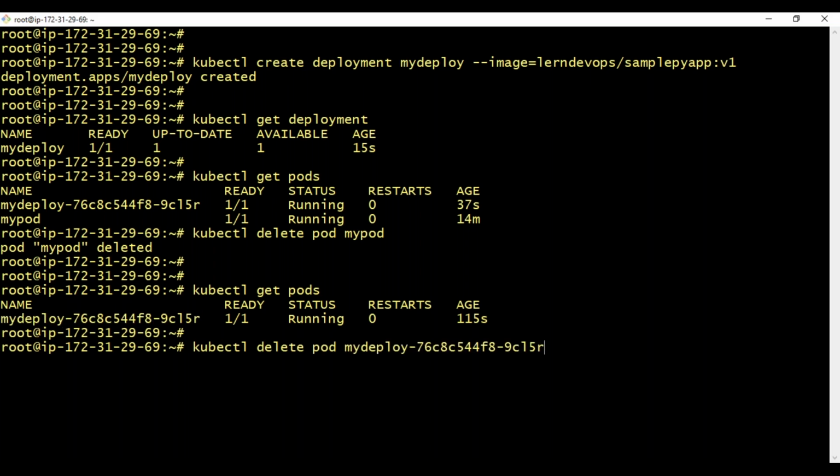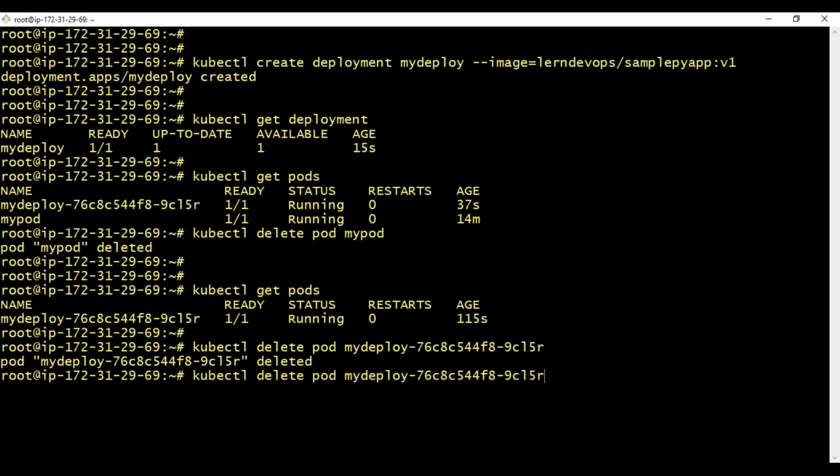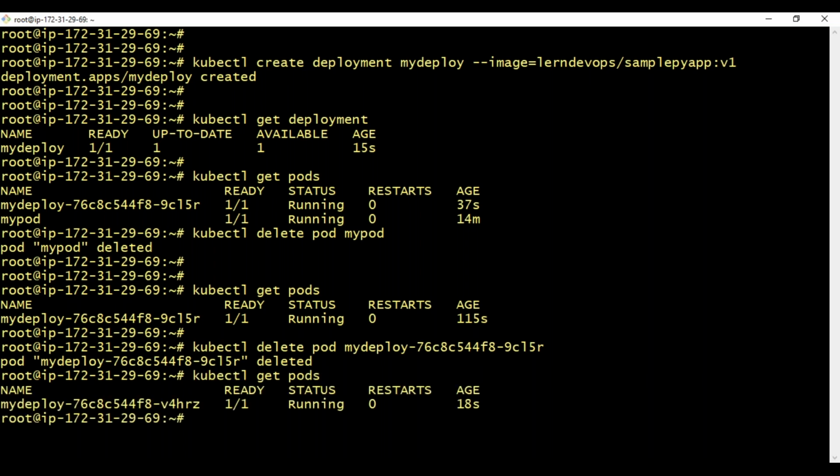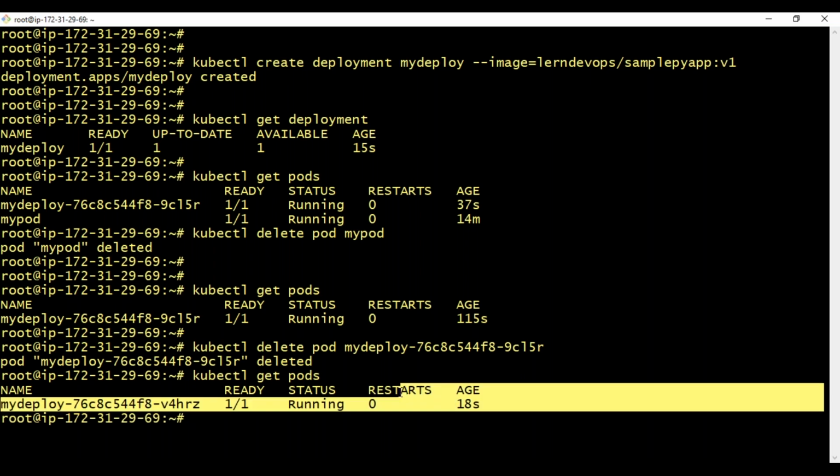If I do it, this pod gets deleted, but as soon as it is deleted, the manager or this controller identifies that you deleted it, but I have to run it. The controller's duty is to always maintain the desired state. So let me recreate your pod. Get pods here. You see that it is recreated again. This is called the auto healing feature. A pod which is controlled by a controller will always be created automatically again.